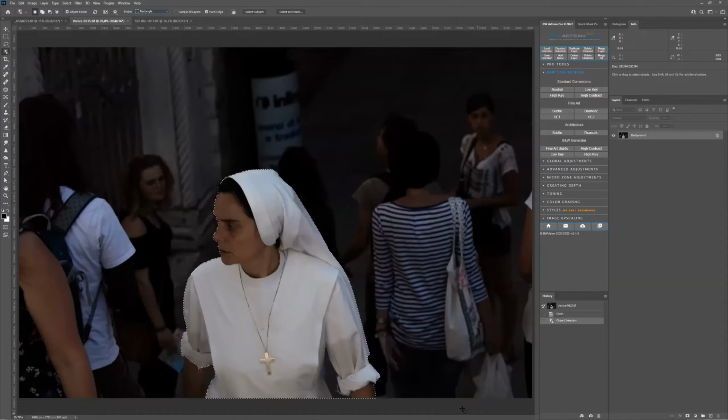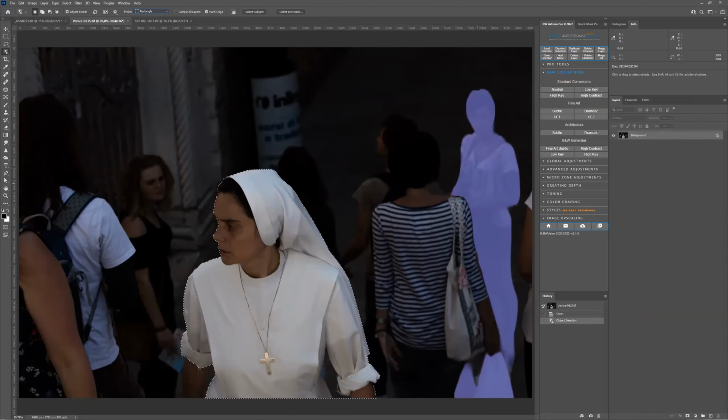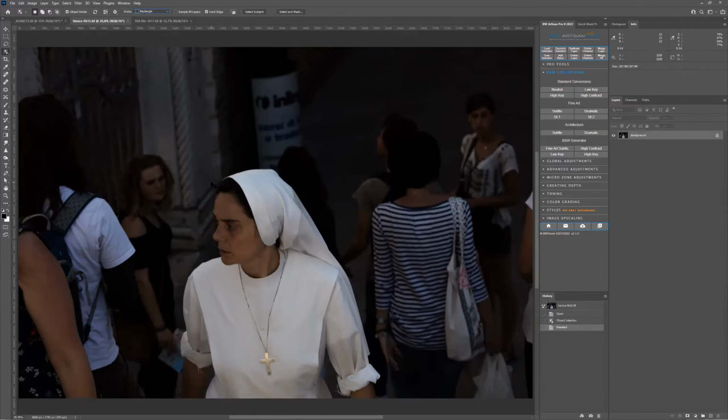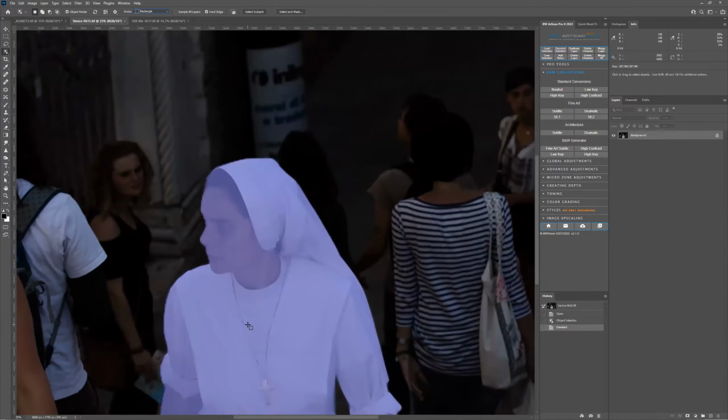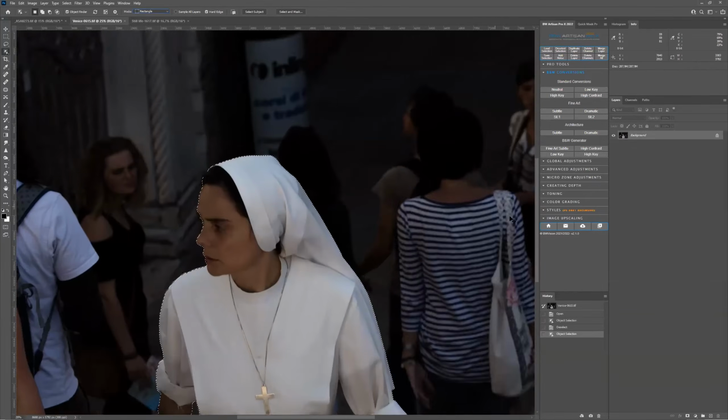Okay, it takes a while. Okay, I have to refine it a little bit. Okay, let me do it again. I just want to come up with a little bit more accurate kind of selection. I can also click on this if I want to. So then it creates a selection. Okay, let me have a closer look.